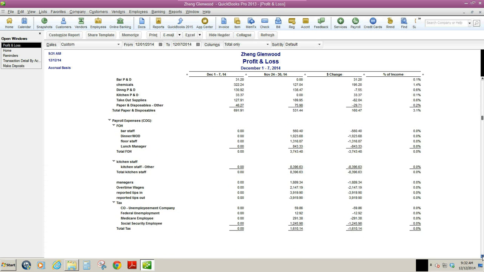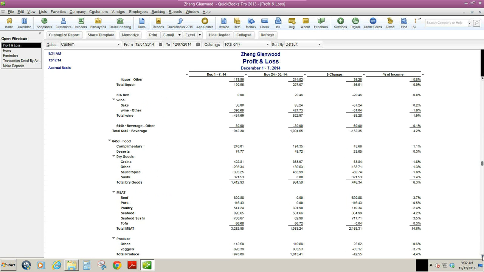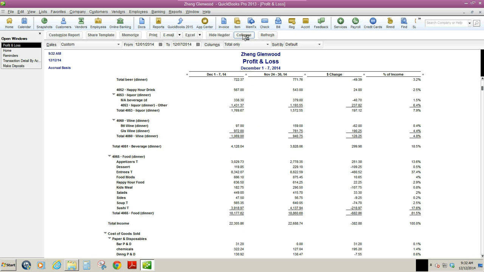And if I want to see my cost, for instance, down here, I would like to see, hey, okay, so I spent $2,000 more on meat or proteins than I did the week before. So that's important to me. So I want to be able to expand and collapse my Excel sheet just like I do here.